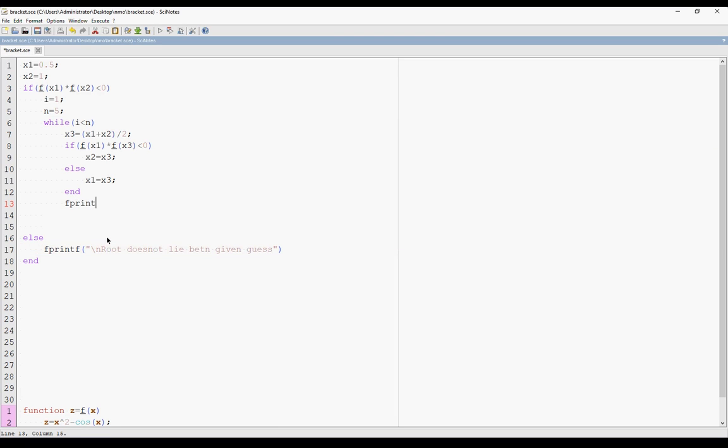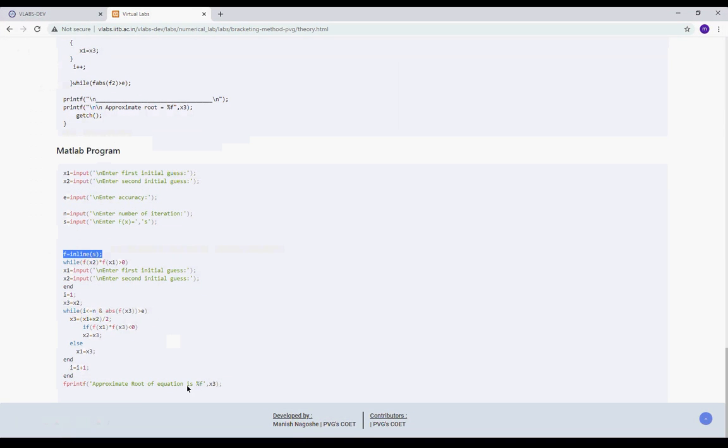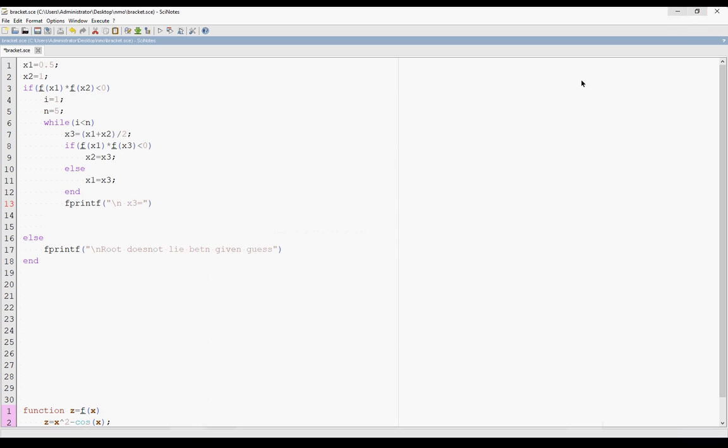So fprintf /n x3 equal to, so I need to use %f. So %f, and then f of x3 is equal to %f, comma x3 comma.